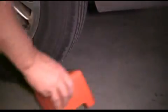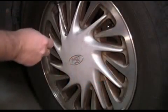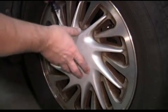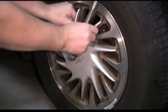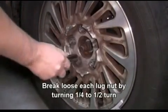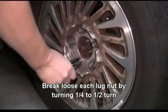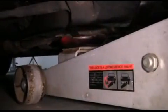First, we're going to set the emergency brake and put the wheel chocks behind both rear tires. Now, to access the belt tensioner, we're going to remove the passenger side tire. First, we'll remove the center cap using our flathead screwdriver so we can access the lug nuts. Then we'll use our 3/4 socket and ratchet to loosen up the lug nuts by turning them 1/4 to 1/2 turn.